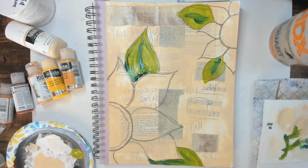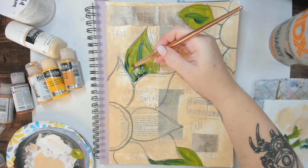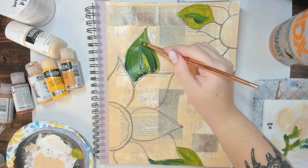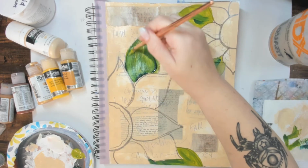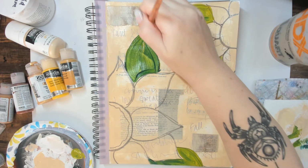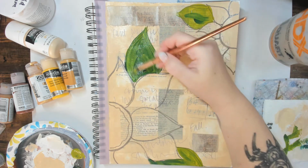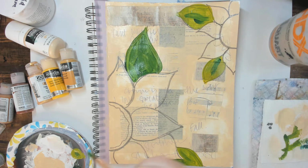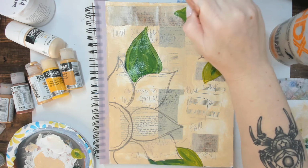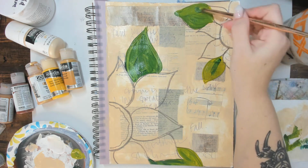Once I get a nice first coat on there, what I'm going to do is tap in both of my green colors. I've got both on my brush here, and I'm just going to come through and layer in a second coat. I'm a very abstract painter. I like things to be painterly, and I like to be able to see those brush strokes. So if that's not you, feel free to blend them out a little bit, but I enjoy that.